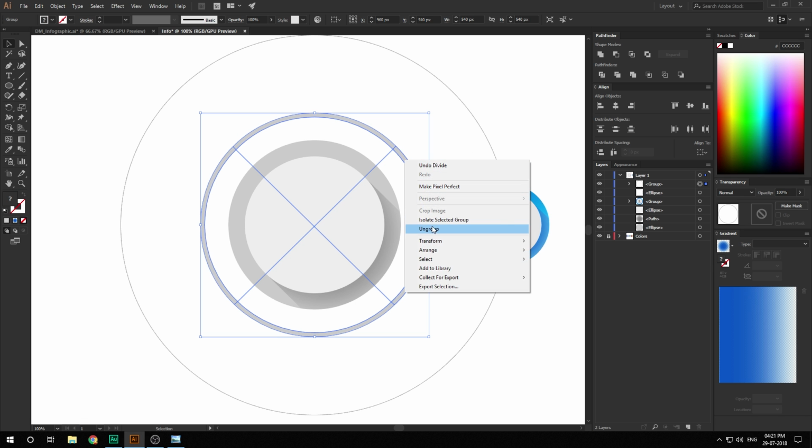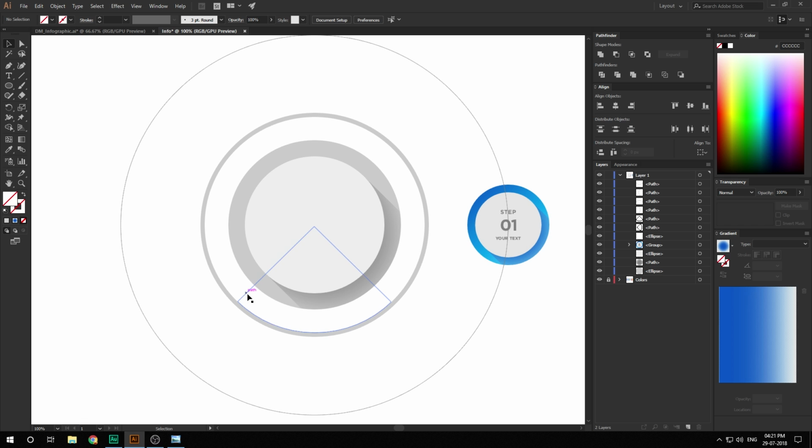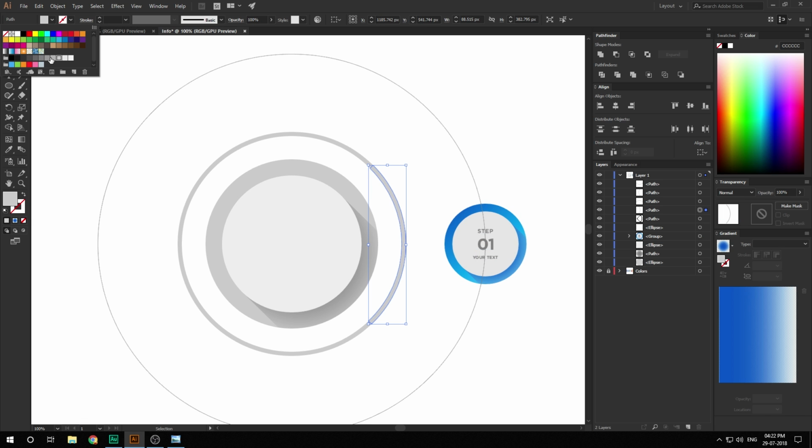Let's ungroup them and let's delete this, and I believe it's that. I should have colored this up, that would have made things a bit easier, but there you can see we have these 4 shapes, and I'm going to color them up later on. So after that I'm going to just select these layers, and maybe I'll just change the color so we can see it more properly. I'm going to make them a bit darker, and same for this one.